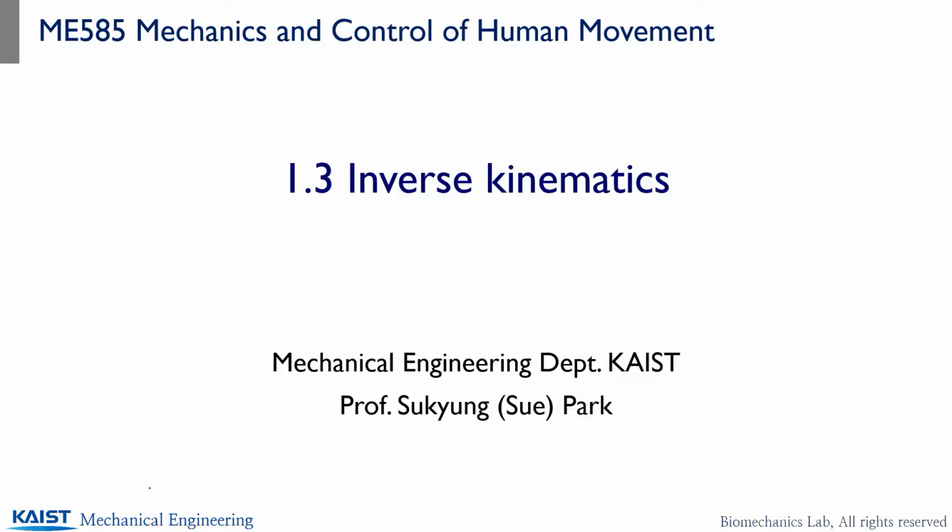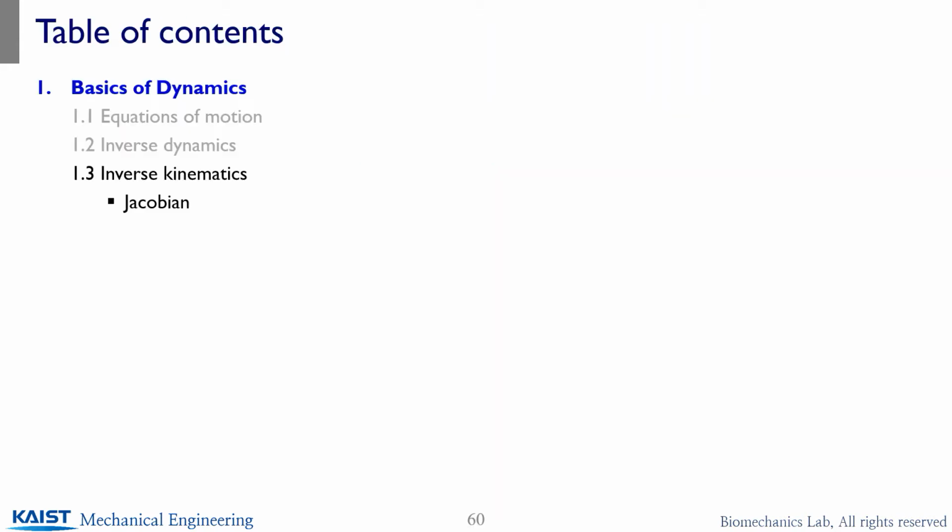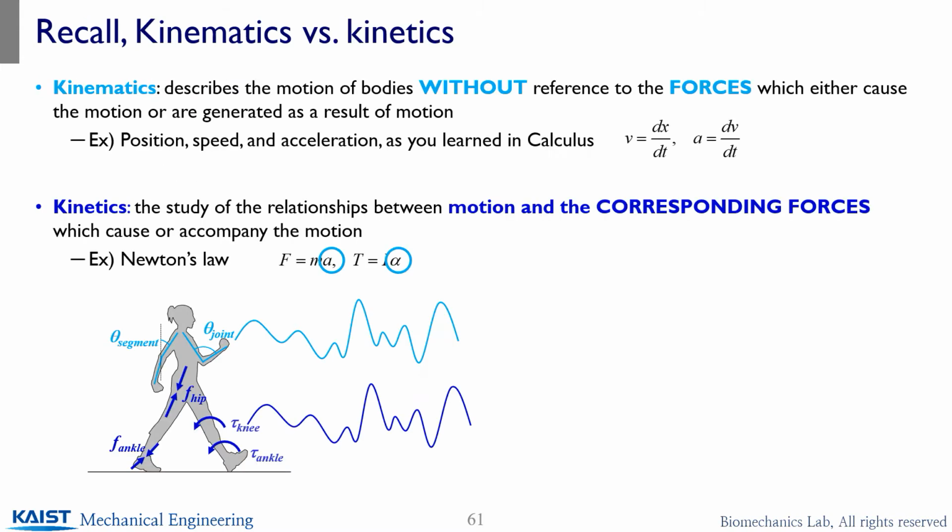Hi, in this chapter, we will discuss the brief concept of inverse kinematics. This is a pretty simple chapter. Recall the difference between kinematics and kinetics. Kinematics only handles position and its time derivatives. It's calculus, okay? Position, time derivative velocity, and acceleration. So you don't consider forces when you're handling kinematics.